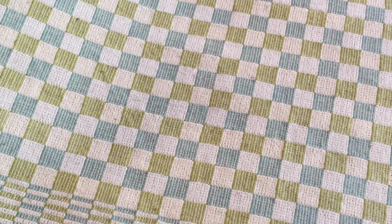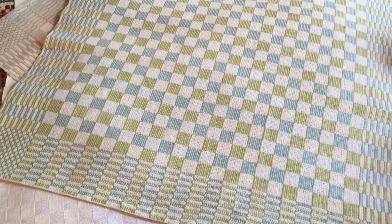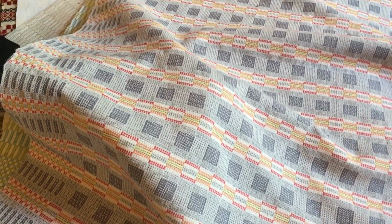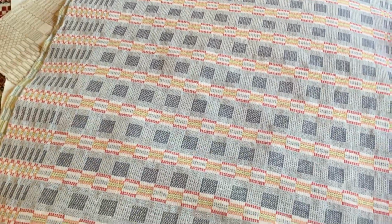And this one, I used two colors for the two different blocks. And then I used a tow linen. I think I used an 8 tow linen for that weft. It's a fine cotton warp. And at the very end, I had some warp left over, and I thought, well, why don't I see what it's like to weave a little bit of just fabric out of cotton. So I played around with the blocks and the plain weave and colors and came up with that little design.